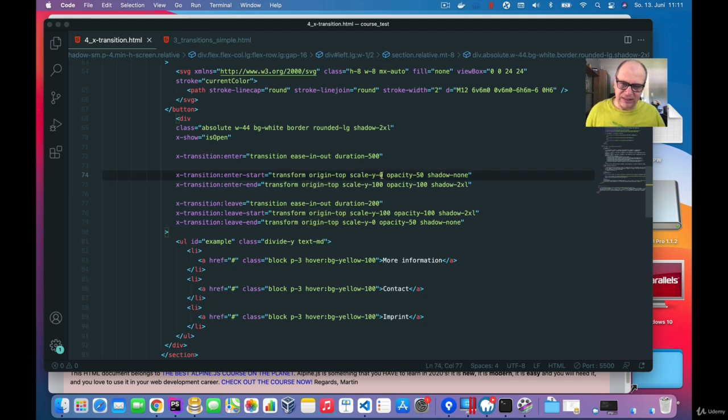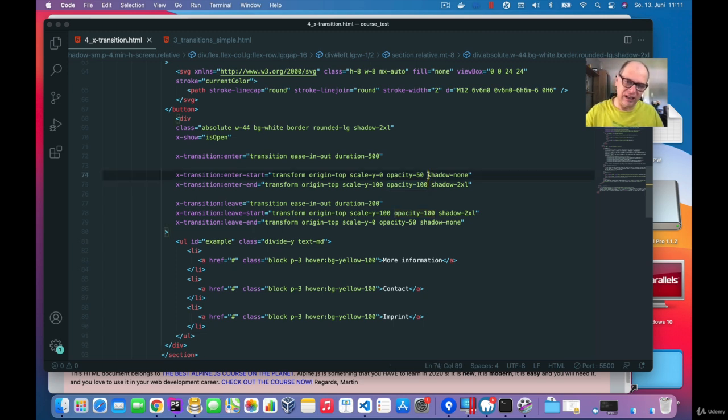Then we start with a Y scale of 0. That means in the beginning there's no visibility in a Y direction. Okay. And then we have the full visibility in a Y direction. Also, we have a change in opacity starting with 50%, and we end with 100%.